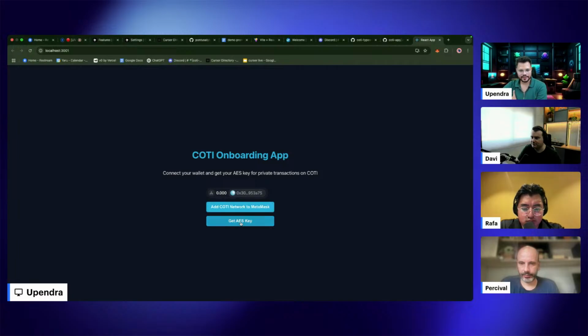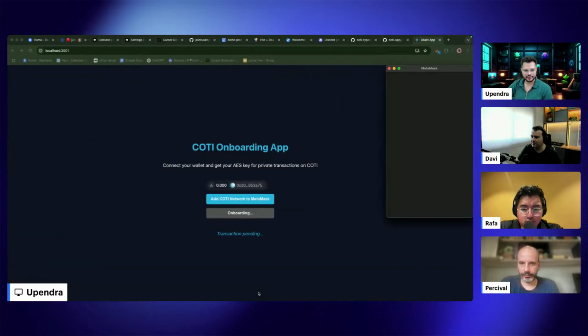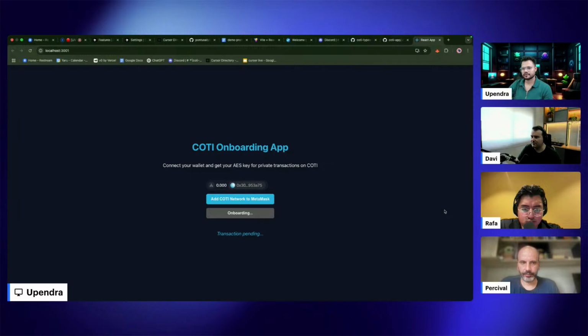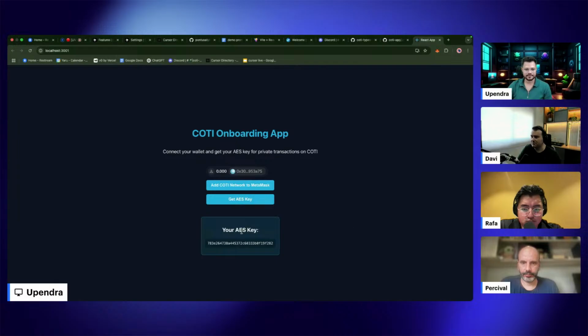And now get AES key. If we click on get AES key, okay, it is working. It opens the transaction. You need to confirm it, and let's check. Okay, onboarding process, done. So it has provided us the AES key. I also didn't expect this, as we have provided the link here.